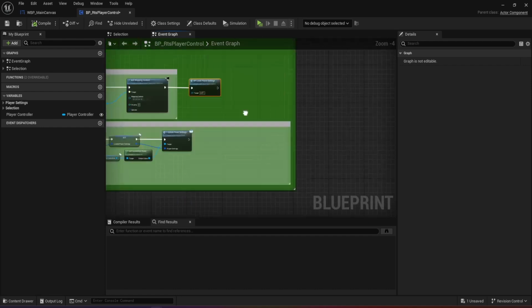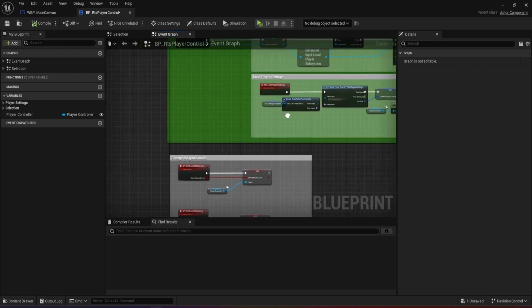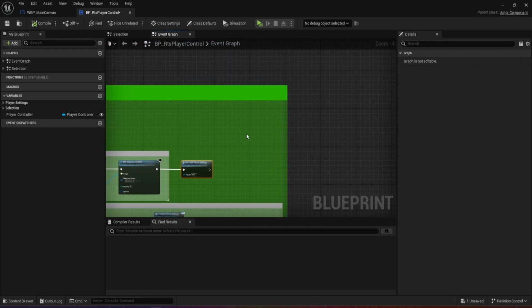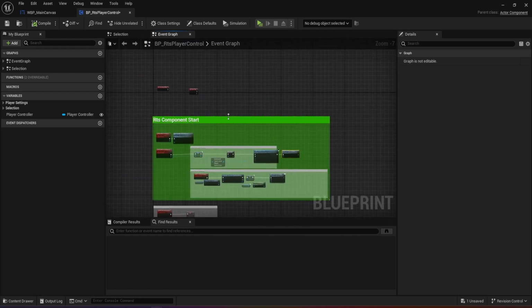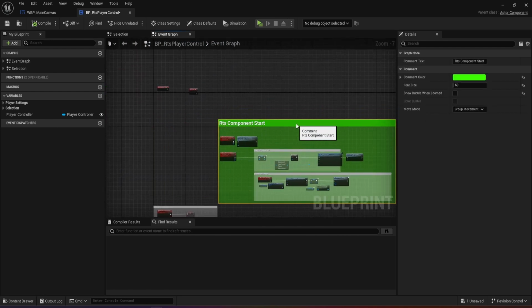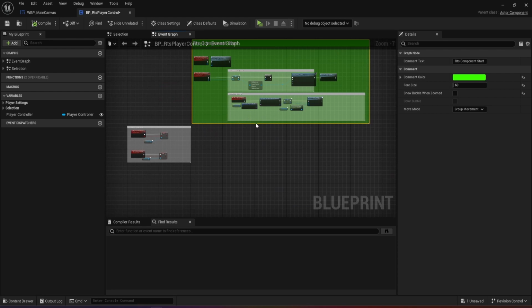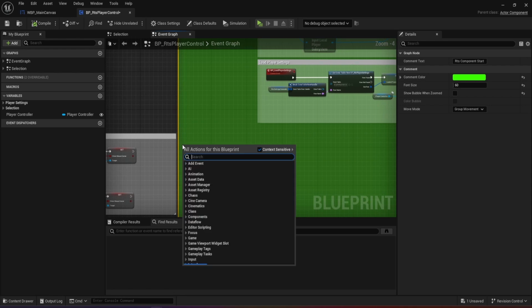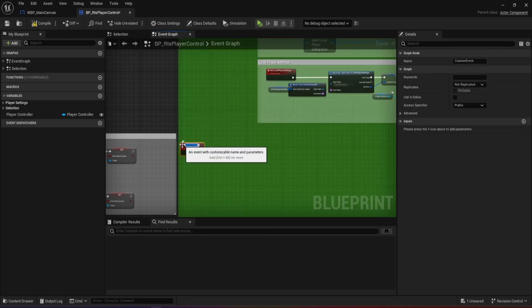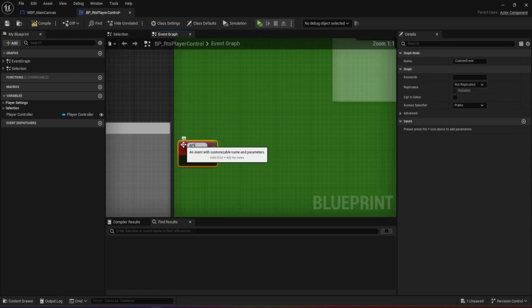So to do this, I think I'm gonna create another event, just so it's cleaner for us to work with. Here, I'm just gonna give some more space. And I'm gonna create here a custom event. This event's gonna be, actually just gonna call start RTS widget. And this will run on the client because widgets always run on the client.